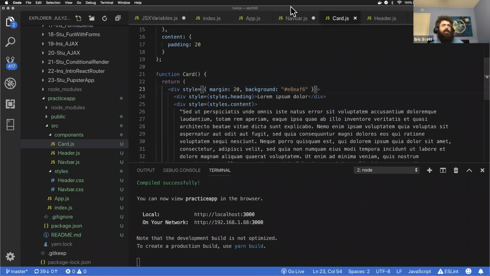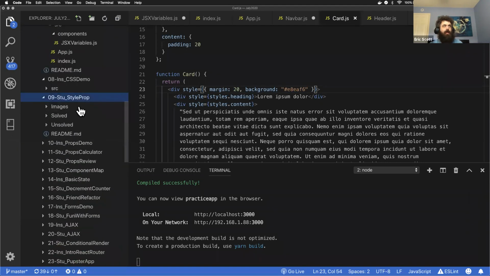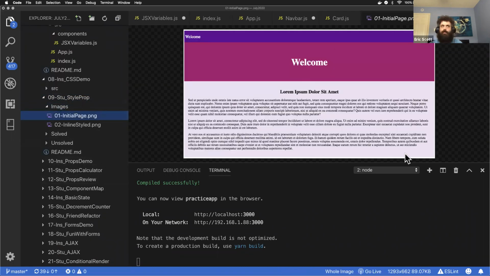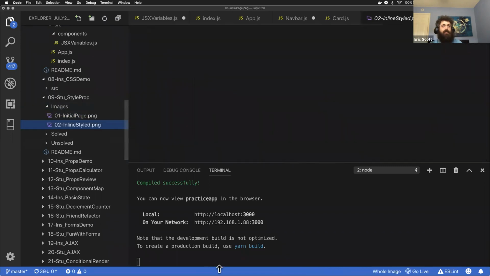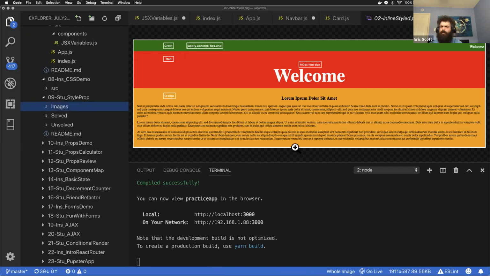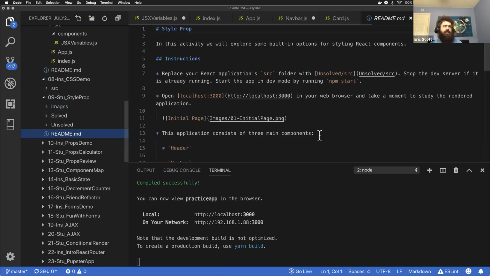Other questions? Alrighty. So what we're going to have you do is change a page that looks like this to a page that looks like this. We're kind of moving towards more of a Pan-African color scheme here. And we're also changing the position and the font size and some other pieces as well. And we want you to do that using some of the CSS techniques we just looked at.